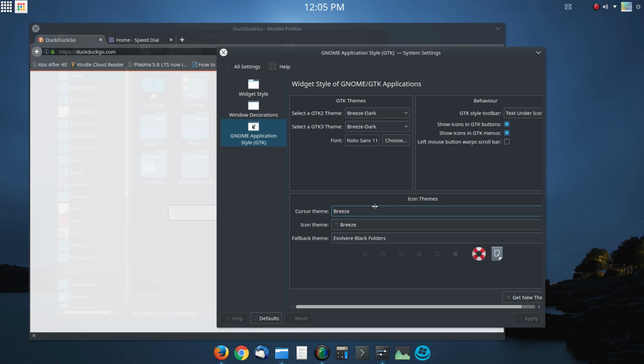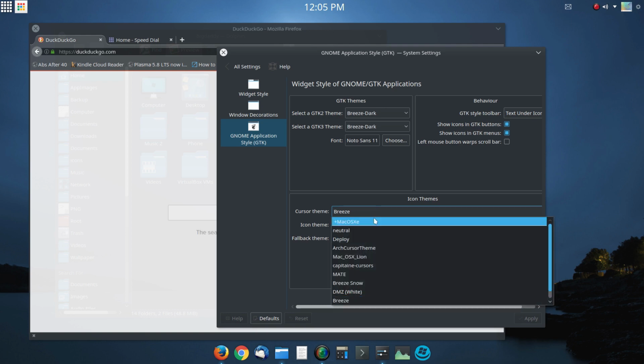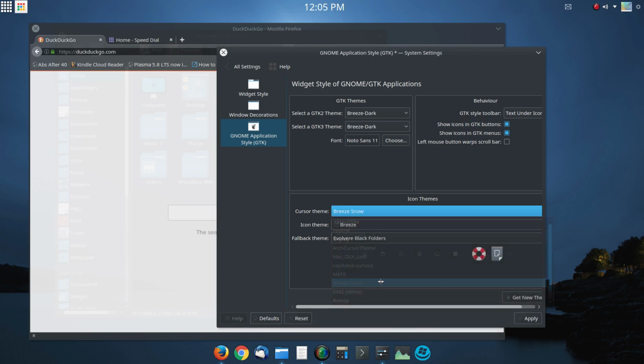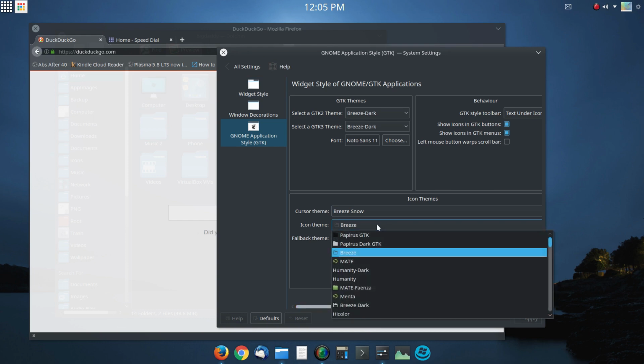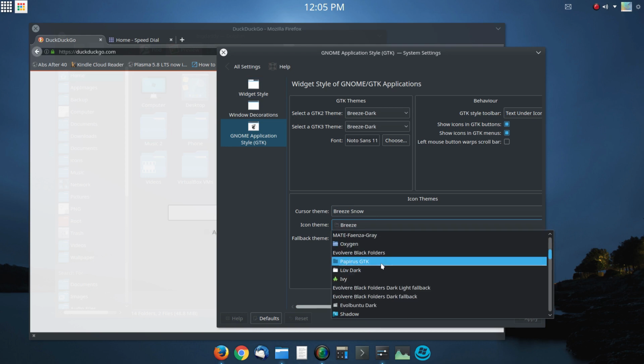Excuse me. The icon themes, like the cursor theme, you want to pick one that matches the one that you picked in the Qt part of it. And this icon theme as well, you want to pick one that matches, so that it's system-wide.